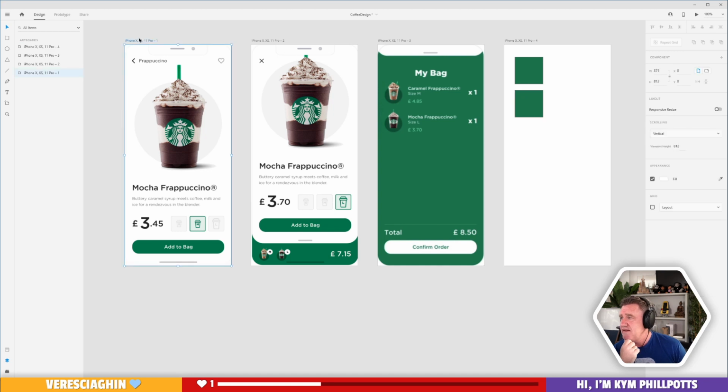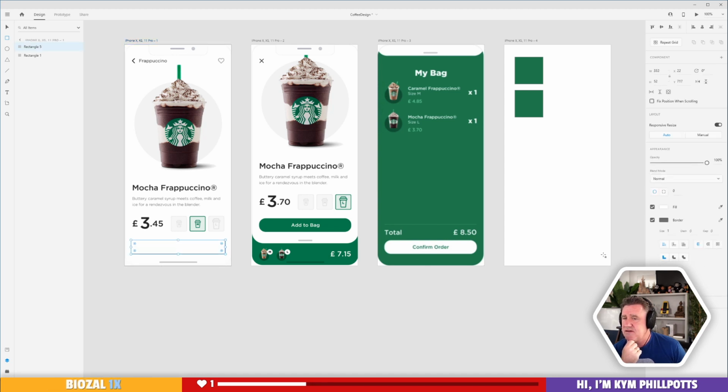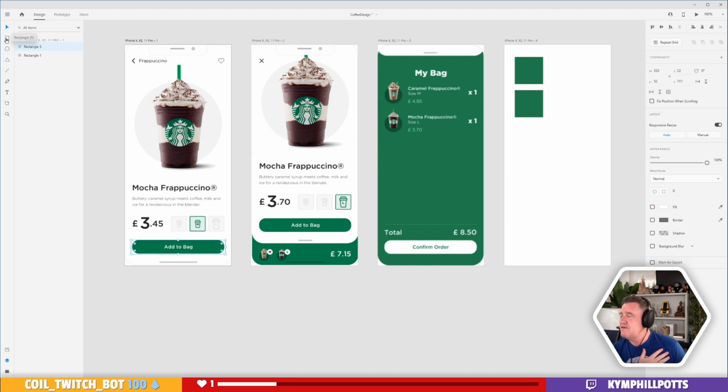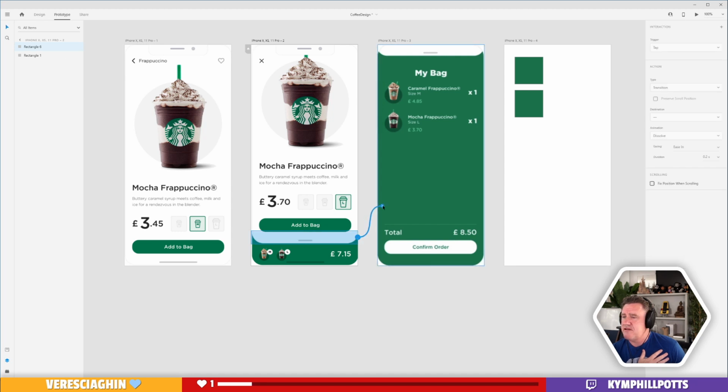Like, for example, let's say I got rid of the fill in the background there. And then I said prototype, and I said, hey, when I click on this, I want to go to this screen. And then maybe when I click on this area down here, I want it to go to this screen.